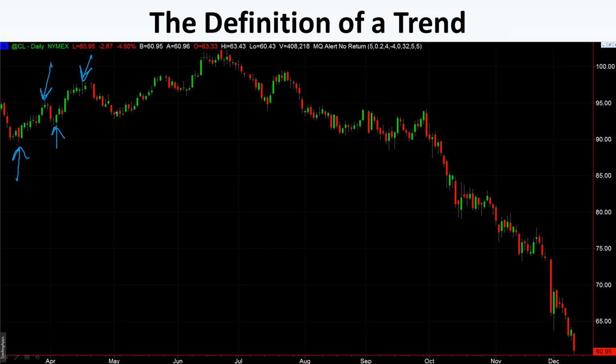But first I want you to concentrate on learning the definition of a trend, because this is one of the number one things, in my opinion, that can change your trading. Just making sure you're trading on the right side of the market. I worked with a professional trader. Trading is how he makes his living. He's been doing it for 20 plus years, which means he's pretty good.